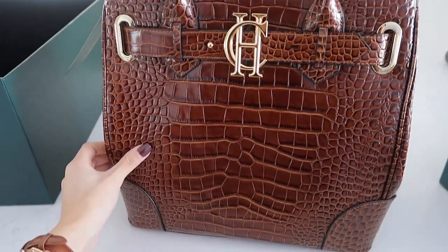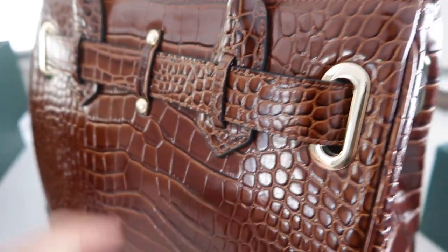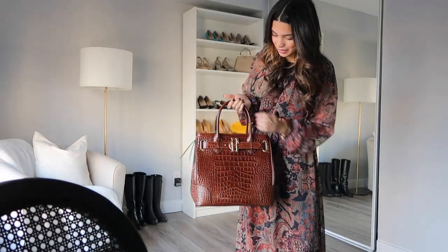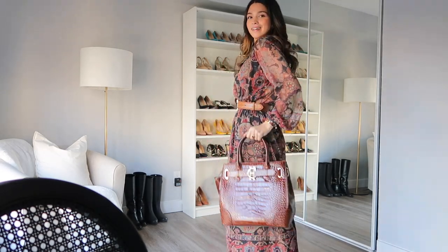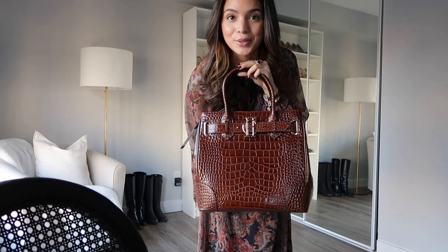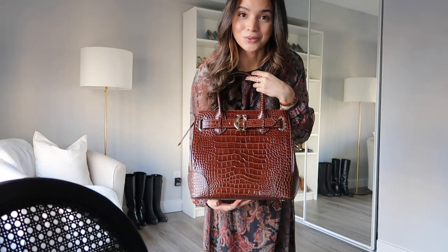So you've got the Holland Cooper logo here. Just to turn you to the side — the back is beautiful. All the hardware, it's just so beautiful. Hard to see a little bit, but so much room in here, and then you've also got some little pockets in there and of course the little Holland Cooper logo inside. So pretty. It is just so stunning. Thanks again to the Holland Cooper team — I truly, truly appreciate it.